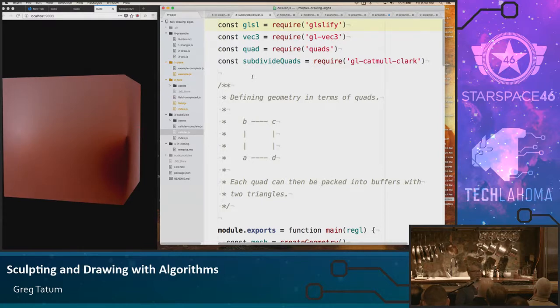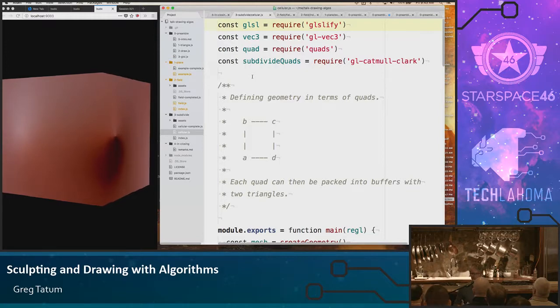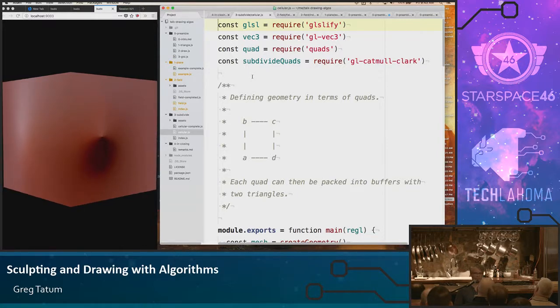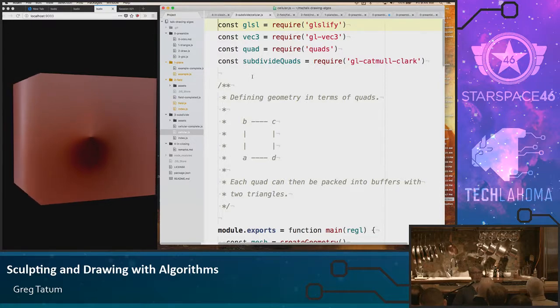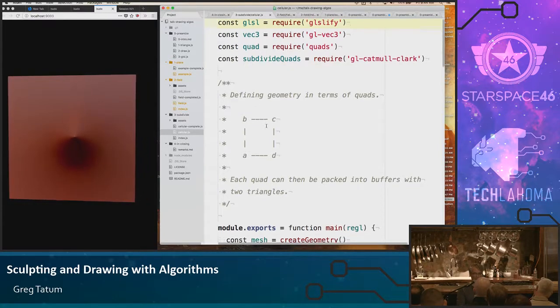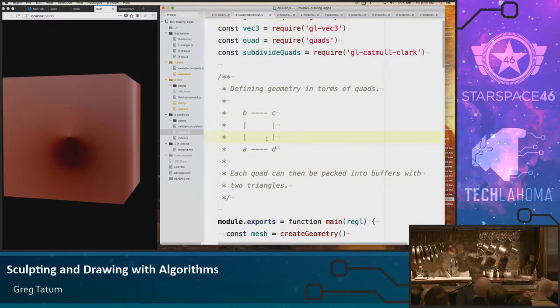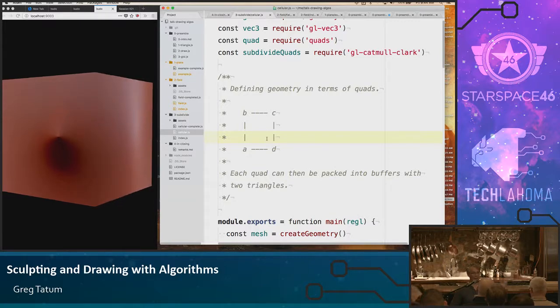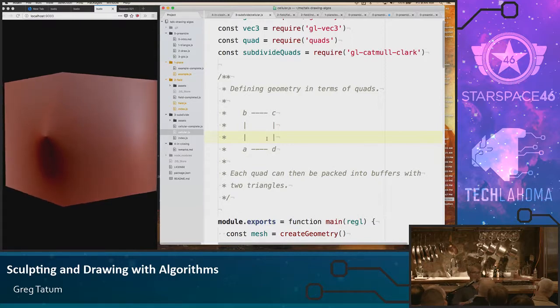So far we've been using triangles as our primitive, and I said sculpting with algorithms was part of the name of the talk, and the reason for that is that I can actually find a set of tools I can use to define operations that are in terms of a sculpture. And so the way I do that is instead of using a triangle, I'm going to define it in terms of a quad. So A, B, C, D for 4 points, and define it that way. And it's an abstraction where at the end of the day, I'm packing all this information into buffers. So I can define my geometry however I want, as long as I have just the memory at the end of it.